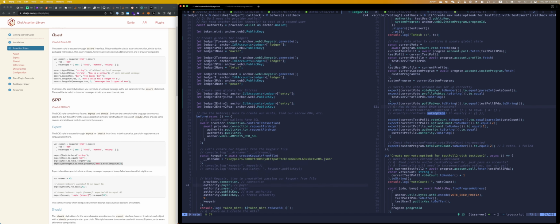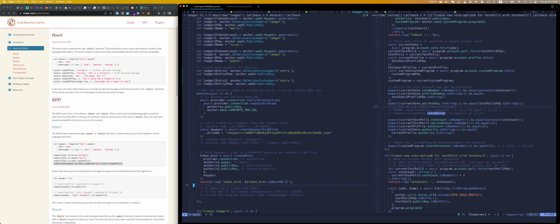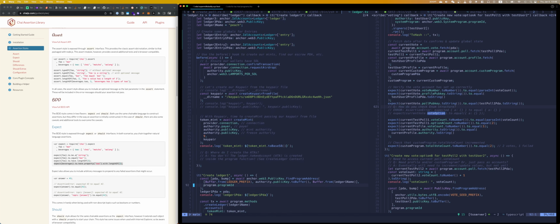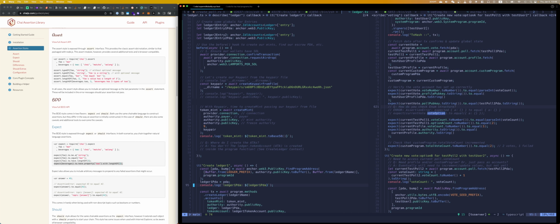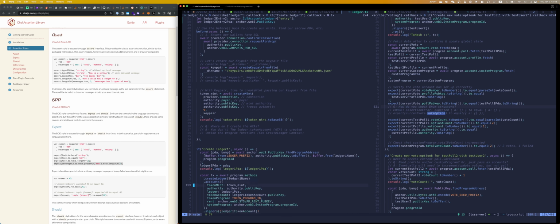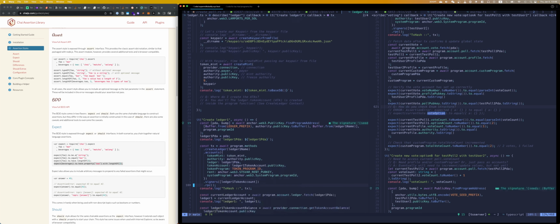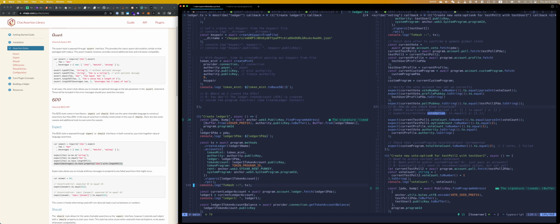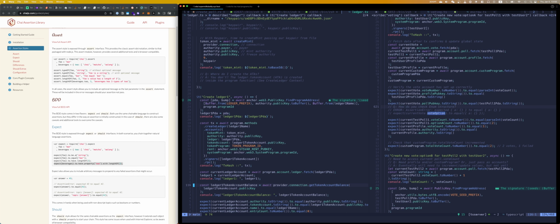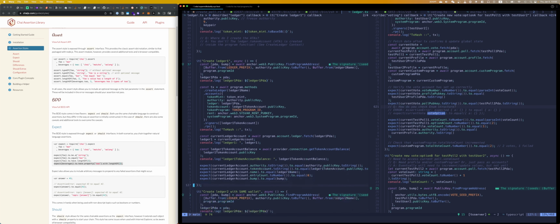We mint a new token, and then when we create the ledger, we actually haven't done anything with the token.